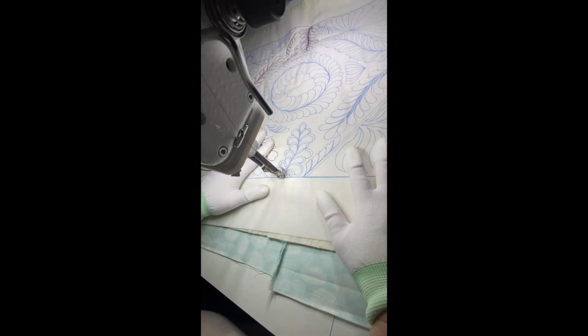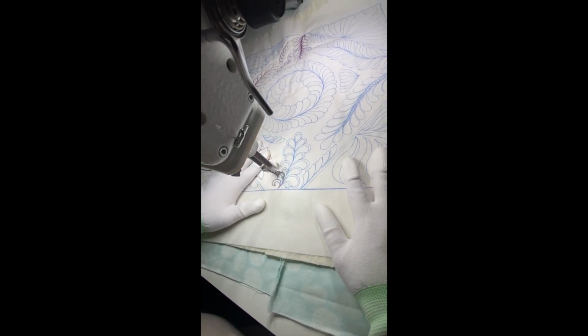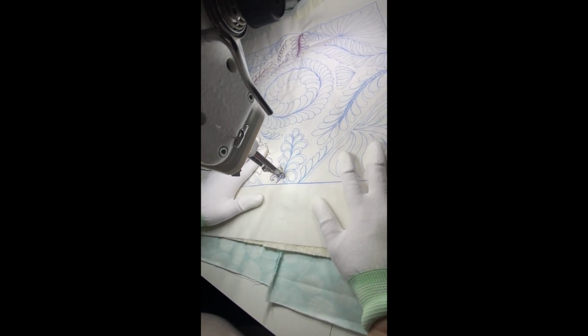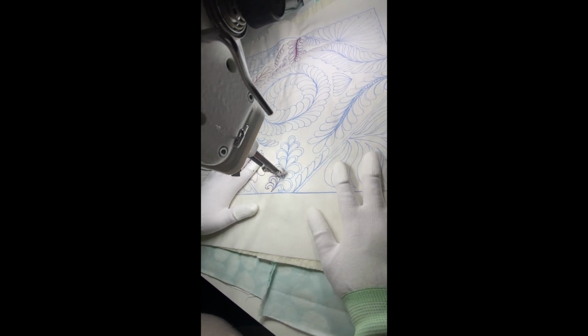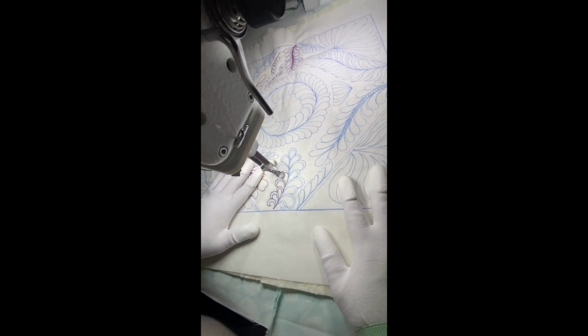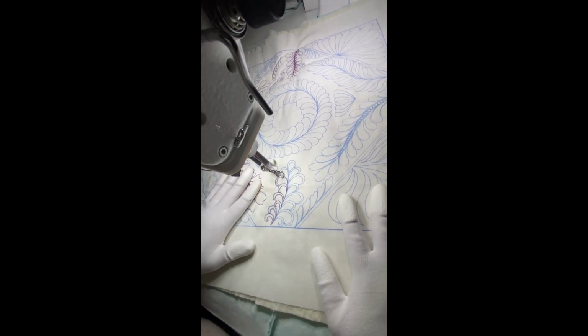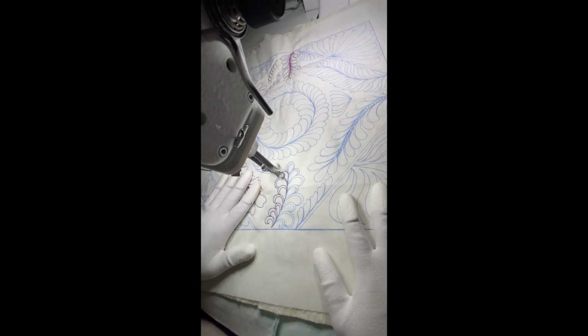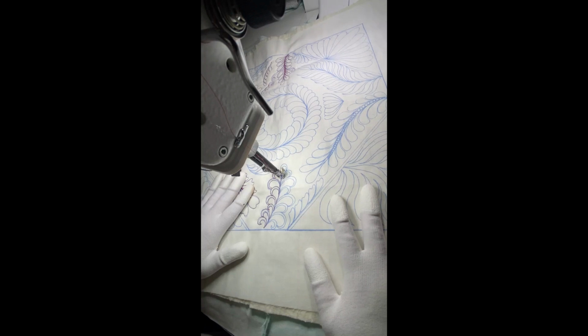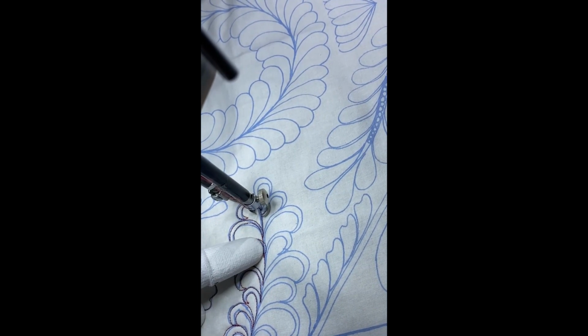Okay, so let's get this one started. Okay, and I want to point out here, right in here, I have a little wobble. But as I make my way back down and then make my way back up, I'm going to have enough backtracking in there that I don't really think that's going to show too much.